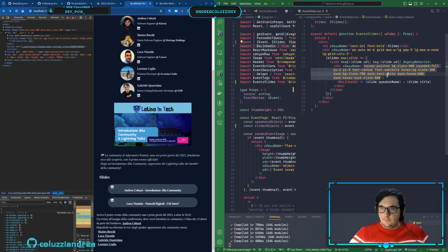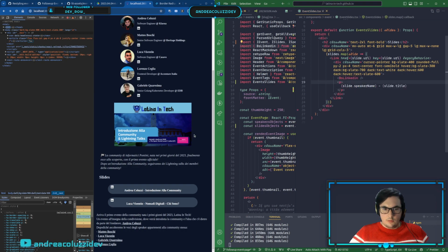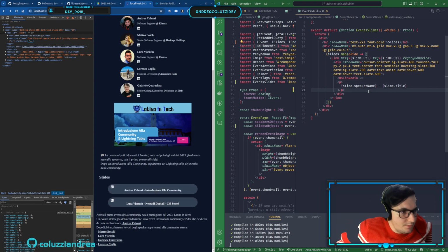And then we have this icon and a P paragraph. Just to make the structure look a bit better.